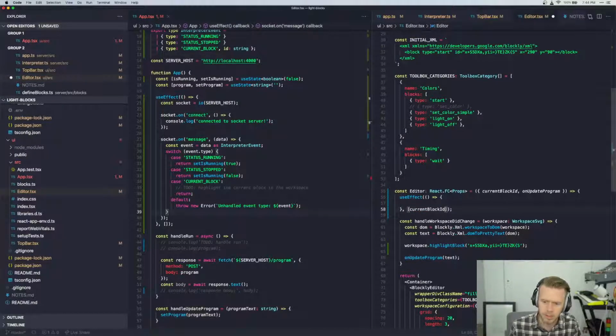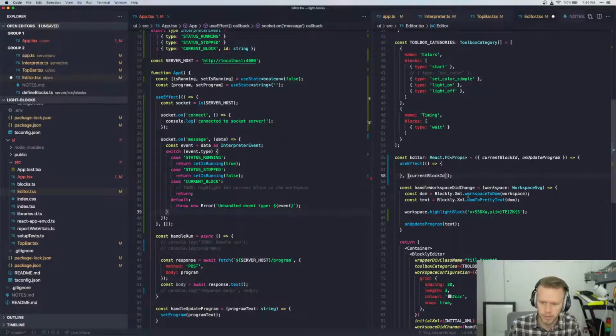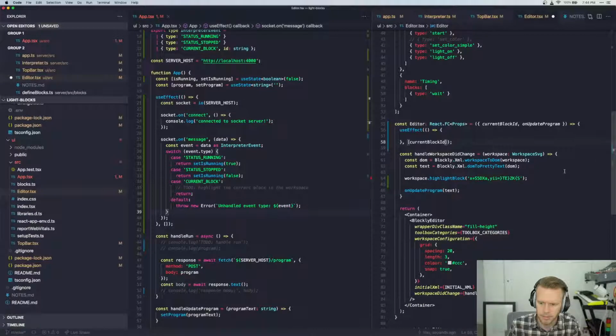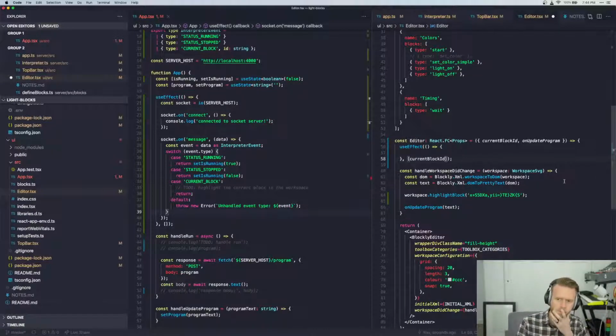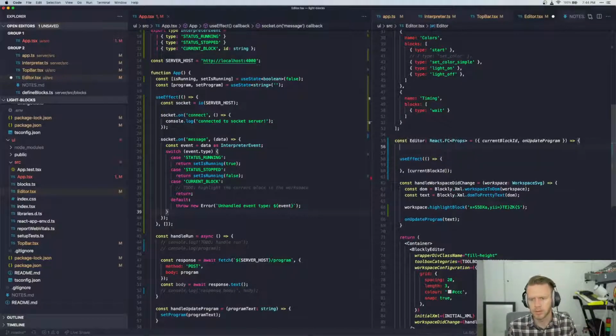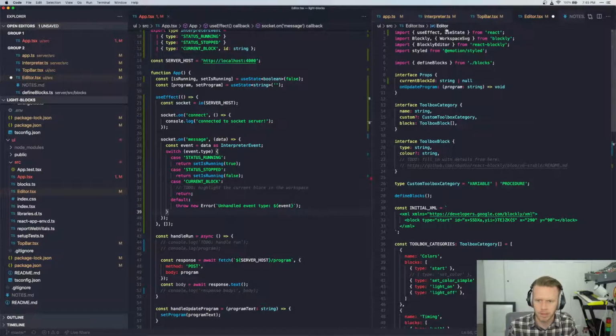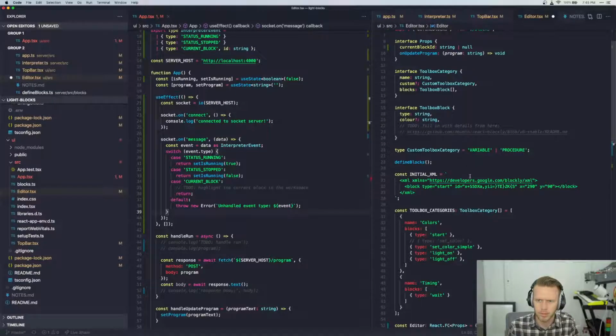But we also need to do it whenever the workspace changes, and we don't have a reference to the workspace at this level. So we need a state hook so we can store it.